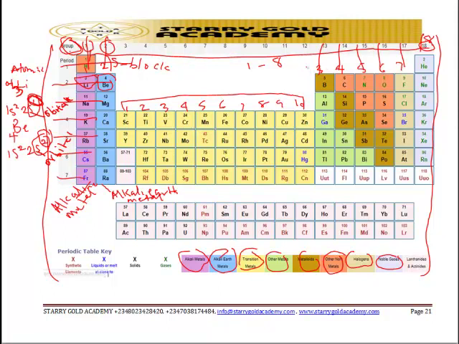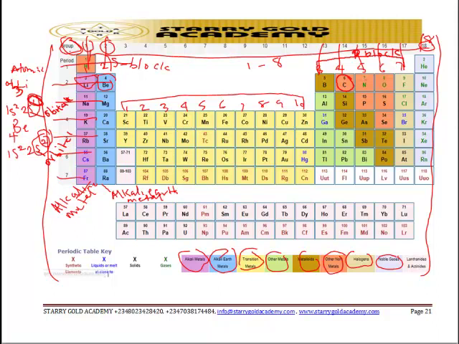The next block we're talking about is the p block. Groups 3 down to group 7 are known as the p block. Now you want to ask the question, why are they known as the p block? Let's take an example. Let's do a little work the way we did for group 1 and group 2. Let's take one element in each group, from group 3 down to group 7.